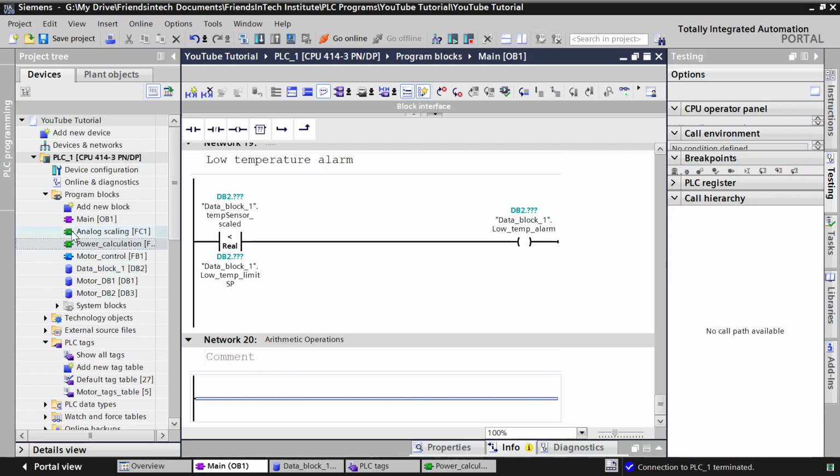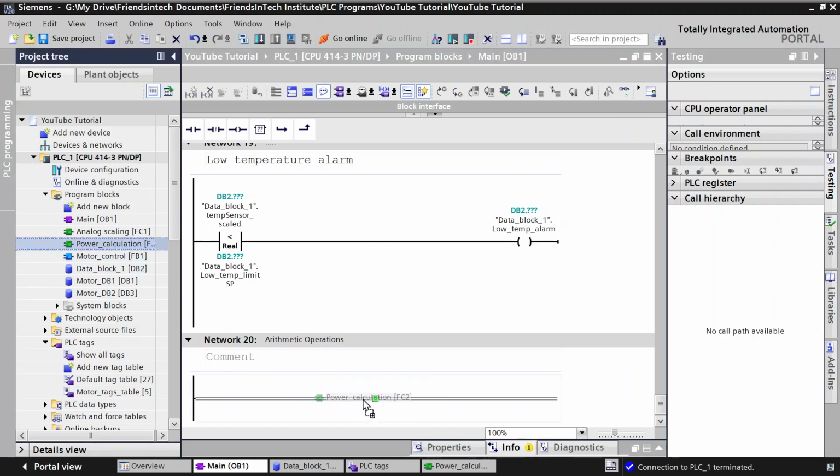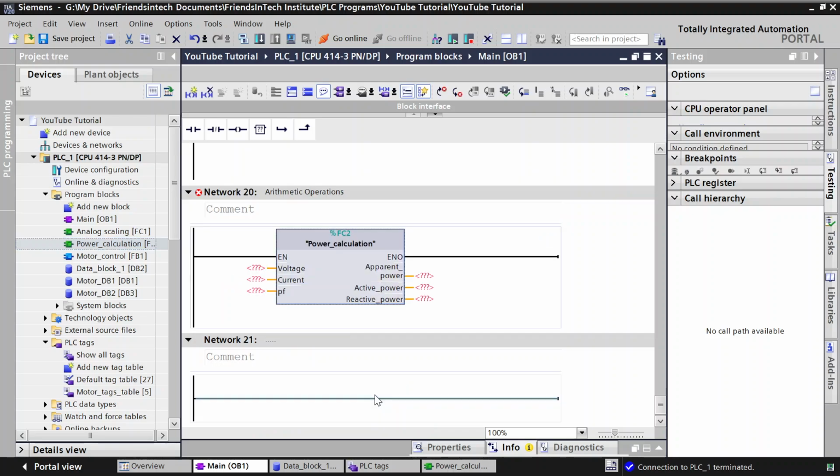That's it. So if you go back to main here, the only thing you need to do is call this power calculation block. So you can just drag it here like this. Then you need to add voltage.